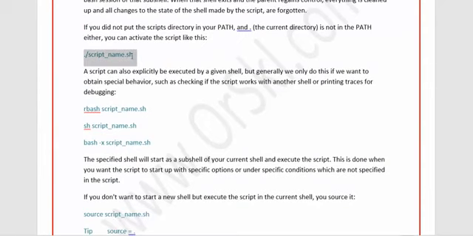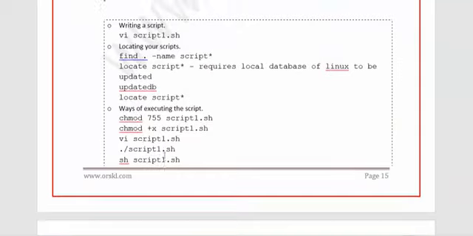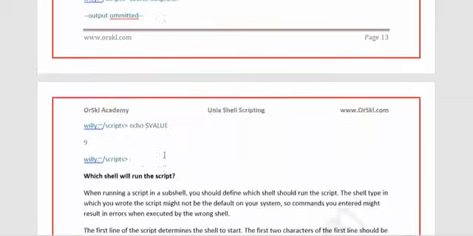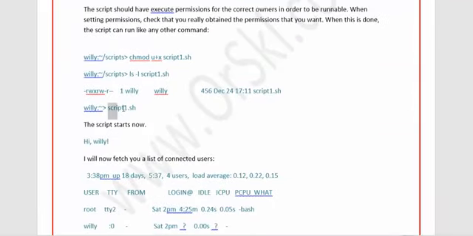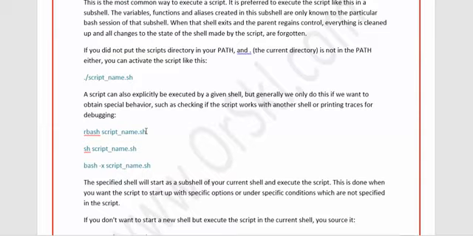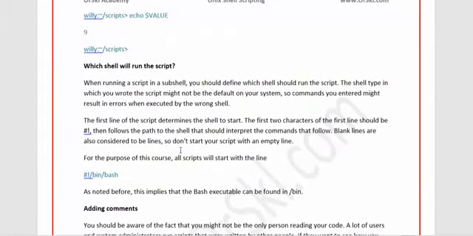What dot slash means, what rbash followed by script name means, what sh followed by script name means, all these things we are going to see in detail with the help of the example that I'm coming up with here. But to tell you at this moment, there are different ways of executing a script. You can directly give the script name, or say dot slash script name, or source and script name, or bash and script name, sh and script name, similarly ksh and script name, and csh and script name, et cetera. But I will explain that in detail with the help of an example so that you understand it much better.